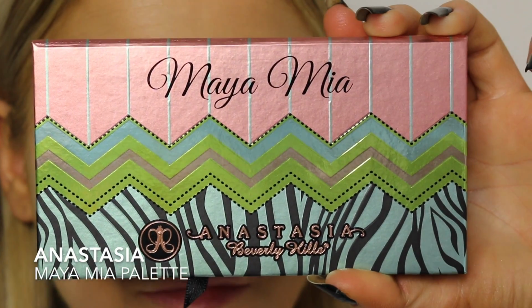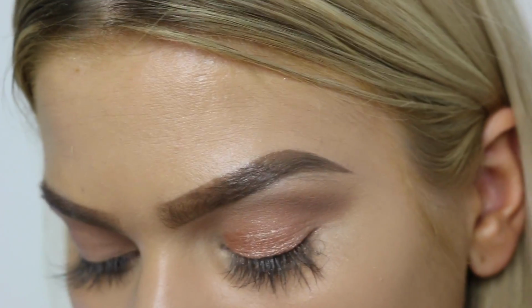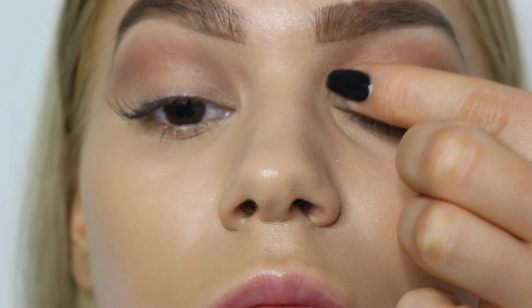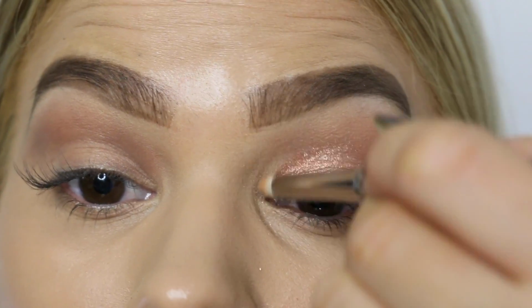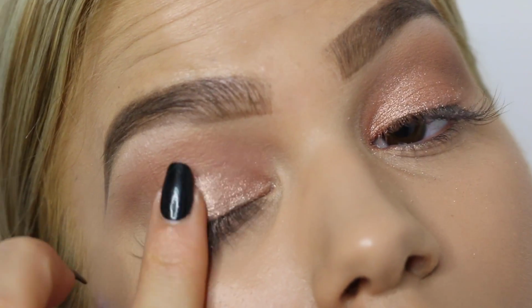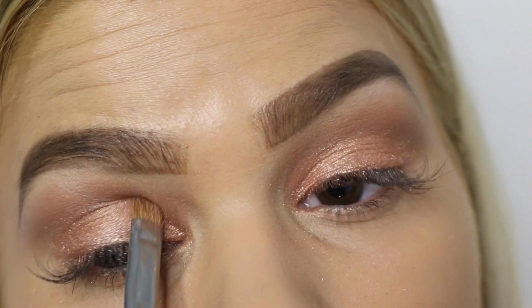And then I am going to be using the color called Glisten, which is such a beautiful glistening, shiny, shimmery, splendid champagne-y color. I think it is so beautiful. And I actually just use my fingertips to apply it and then also brush in the inner corners because I can't get all the way in there. And this color is just so beautiful.